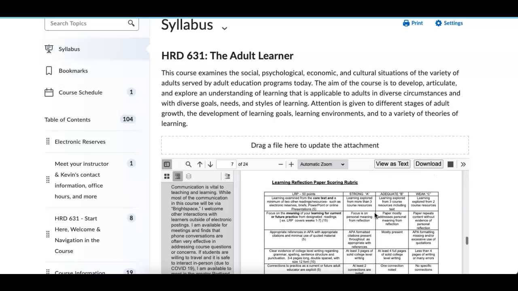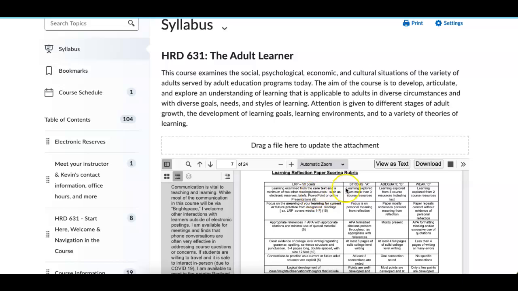There's a scoring rubric in here. What is a strong A? What's an adequate B? What is a weak C? I can tell you I look at this and I use the rubric quite a bit. To give you an example, appropriate references and APA with appropriate citations.